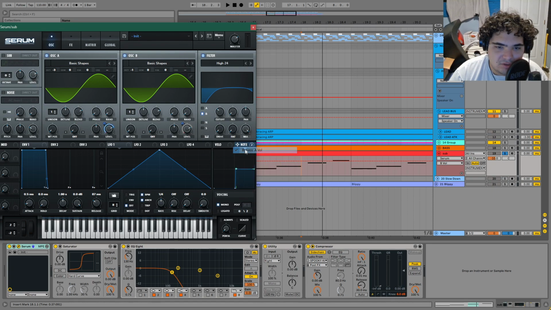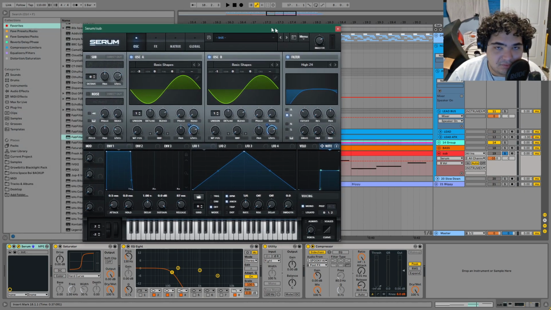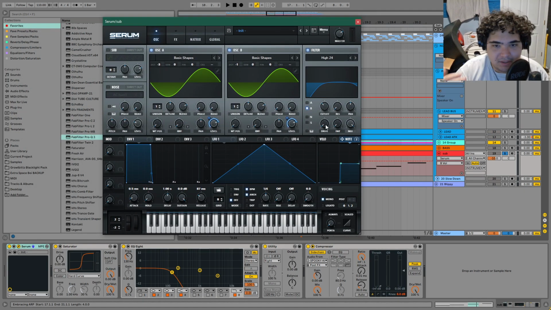So what you can do, essentially, at least in Serum, is if you mess around with this little note tab here, this little note module, you attach it to the volume in reverse, or in positive, doesn't really matter, you just have to do this, but inverted. So this region here is low notes, this region here is high notes, I'm pretty sure, something like that. Mess around and set it up to where if you do essentially this sort of shape and really fine tune it by ear, you'll essentially make it to where the higher notes are quieter and the lower notes are louder.